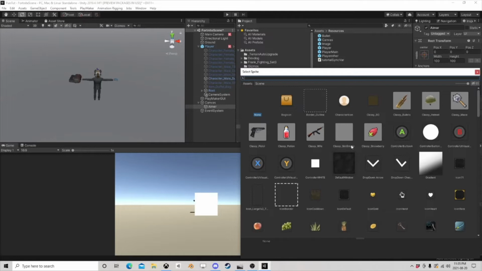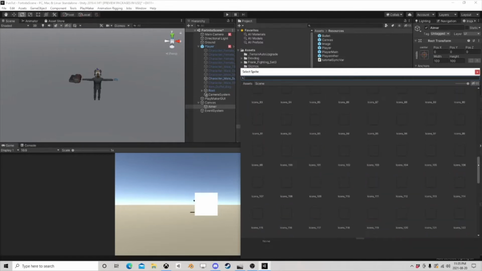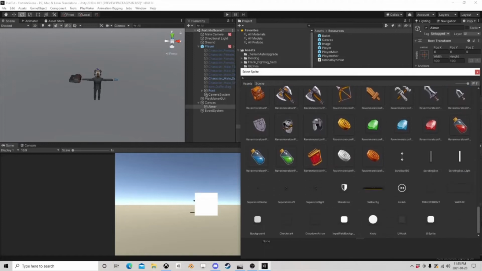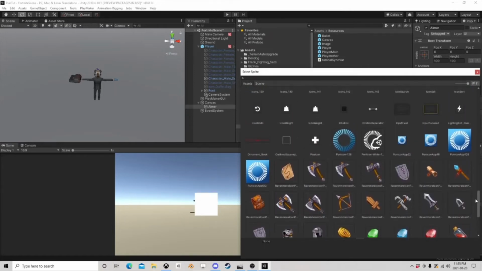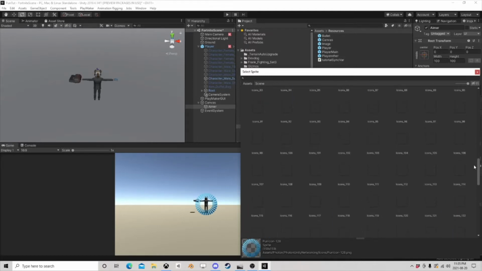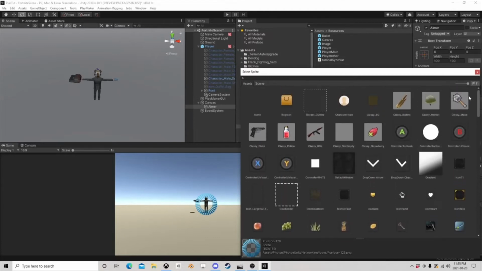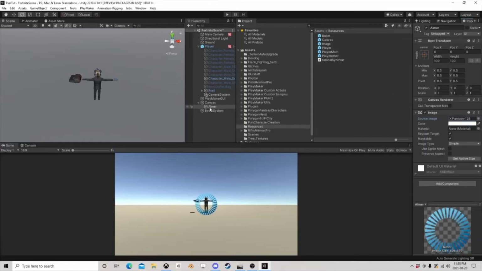Let's see what we have that will look like an aimer that we can use. The pun symbol. It's almost comical. Could have sworn I brought in some stuff, but maybe it was a different project. All right, well, for now, I'll put this in. I'll find something a little later, but at least that will help us for now.